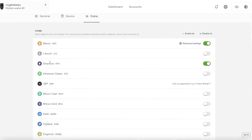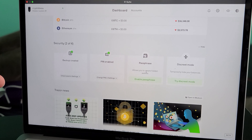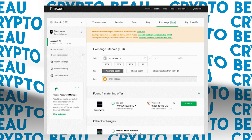Once that's finished, it's time to generate and fund your wallet. You can look at the account details for your Bitcoin wallet or you can add a new currency — I'm actually going to add Ethereum. Once that's done, you can either buy crypto directly from their newly introduced marketplace or you can send it from an exchange like Coinbase or Gemini.